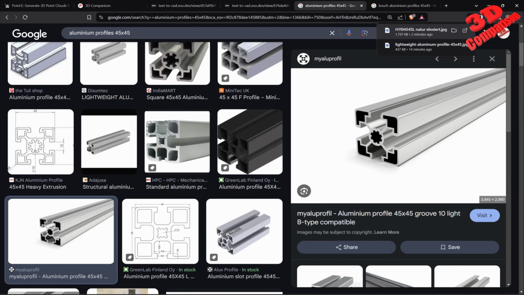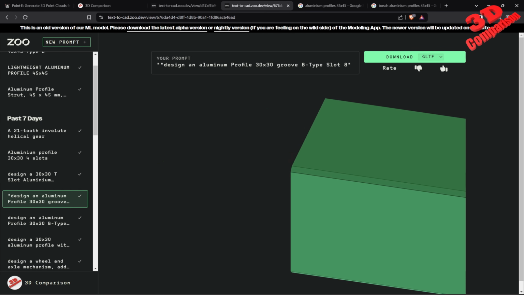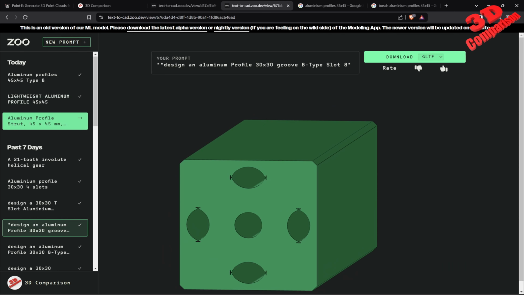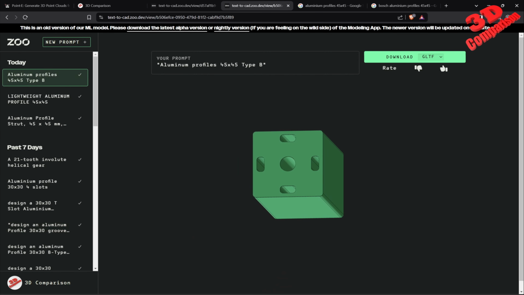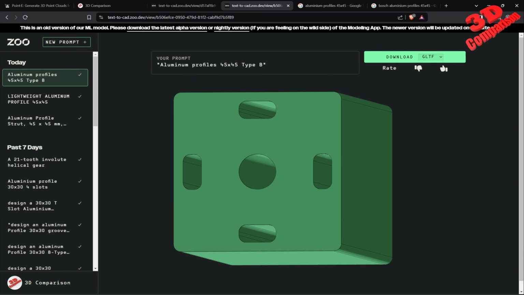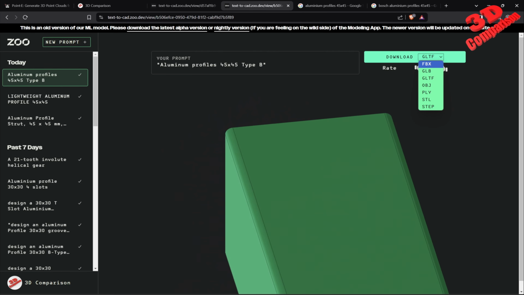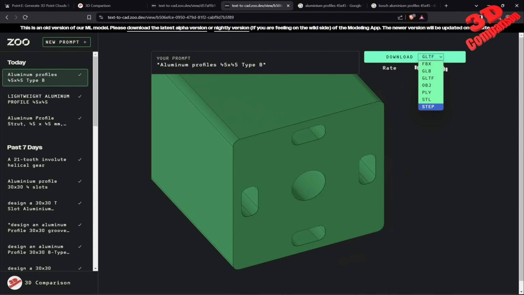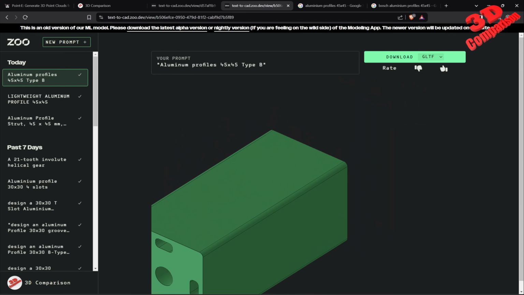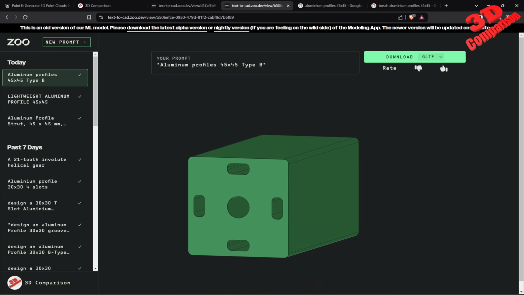While if I'm going to jump over here to this software, this will give us a symmetrical shape, like we can see it over here. And also we can download this as a STEP file, while within the other solution we're just going to have models that are made from mesh, so no CAD models. Okay, so this was the comparison between text to CAD and text to 3D.